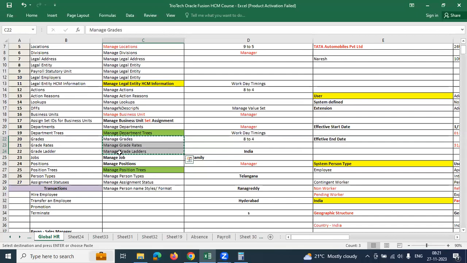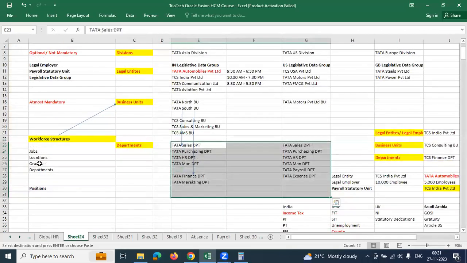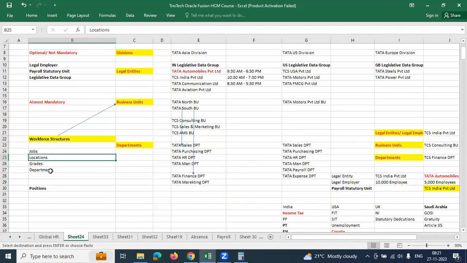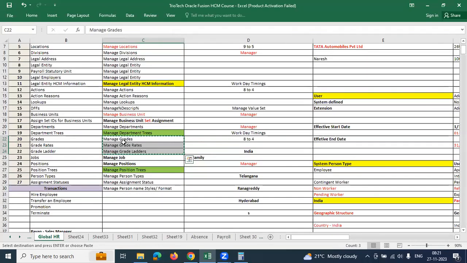Let us see now. Out of our workforce structures, locations and departments are completed. We are left with jobs, positions, and grades. So now I'm starting with the concept of grades in the system.